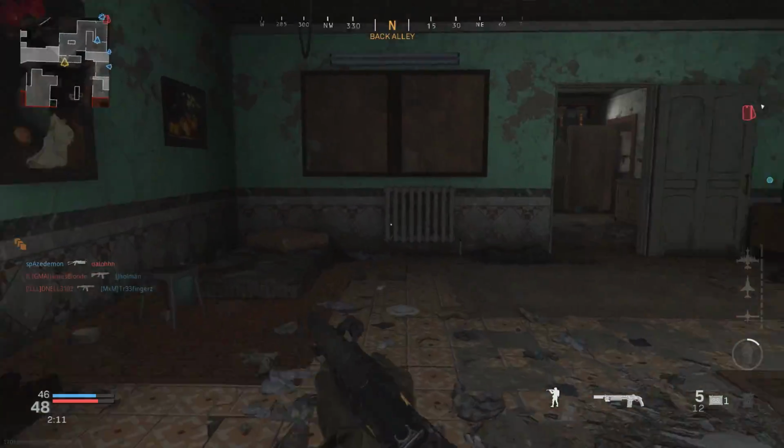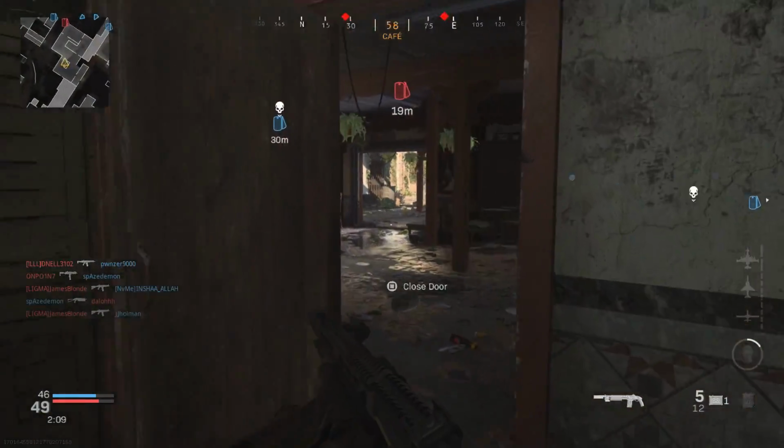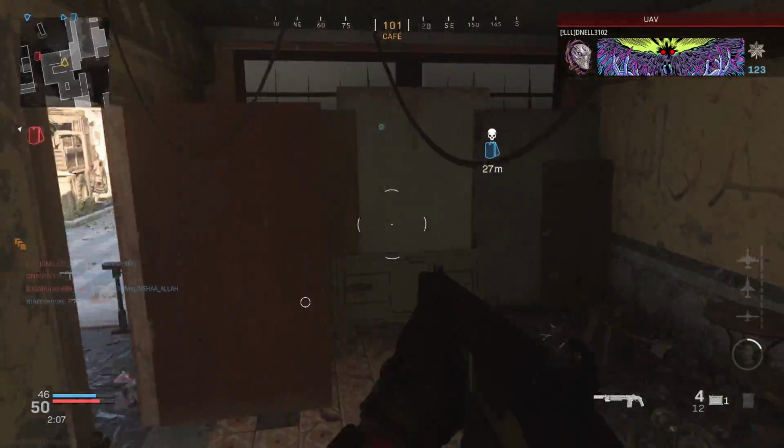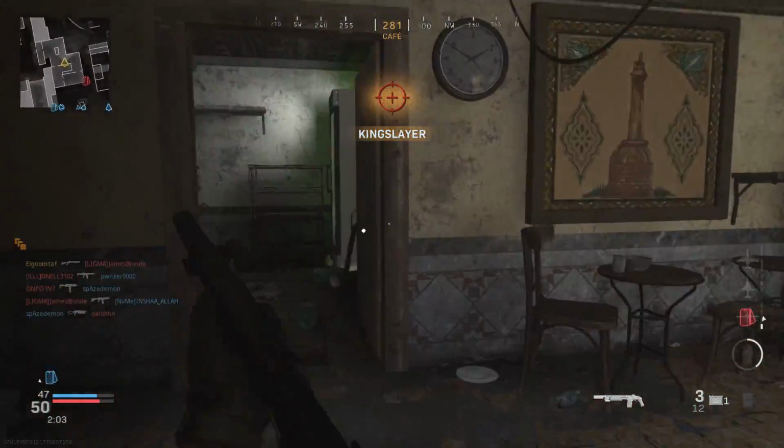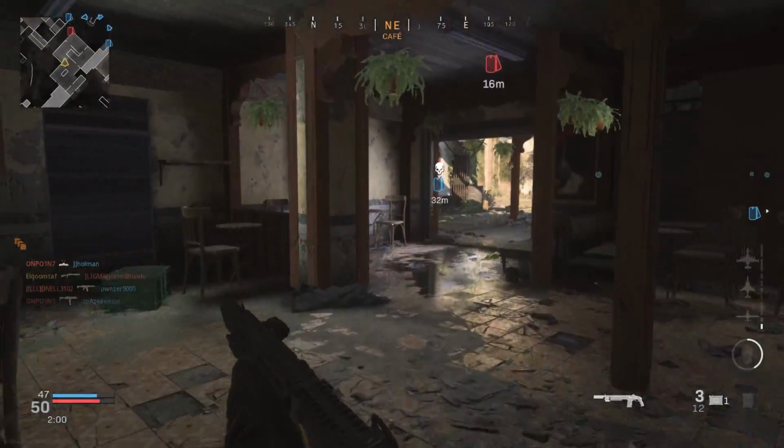And there you have it guys, why I think the 6-round mag is actually a viable and kind of overlooked attachment for the 680. Give it a try and remember to aim down sights as much as you can with the 680 and focus on that aim down sights time as well when you try these attachments out.